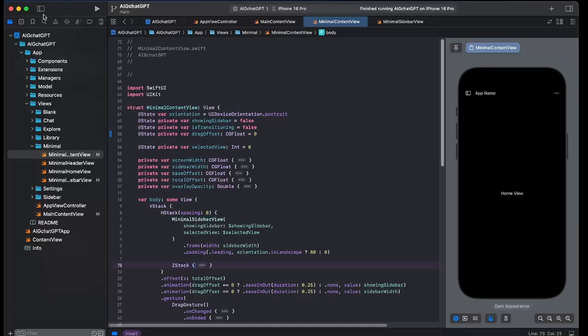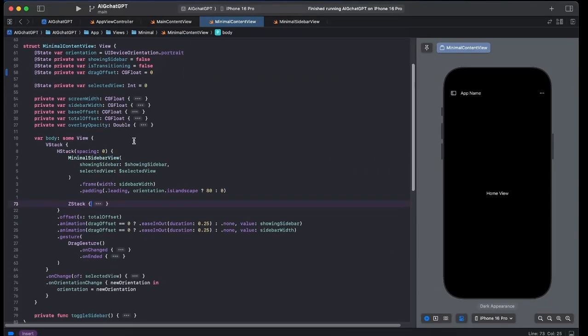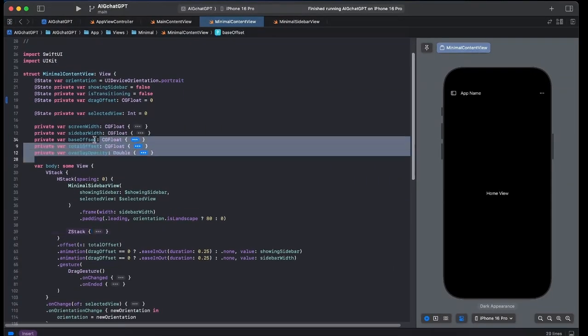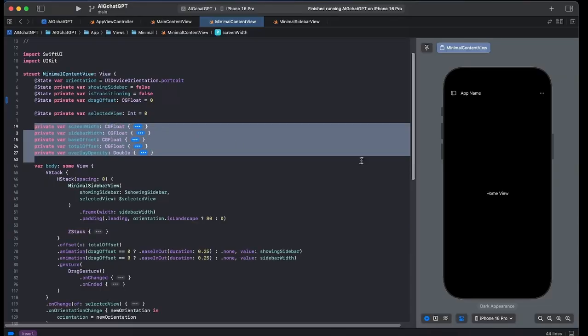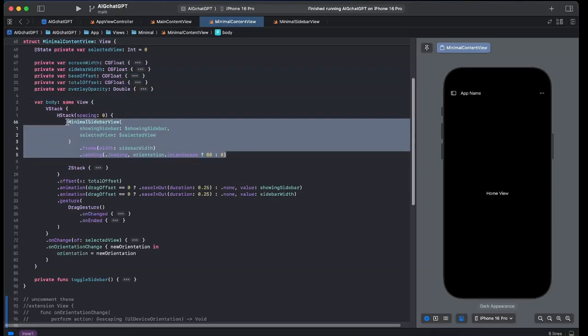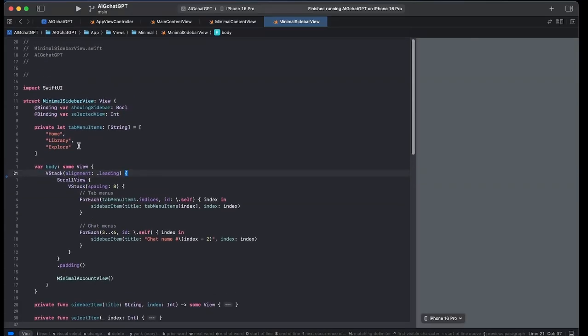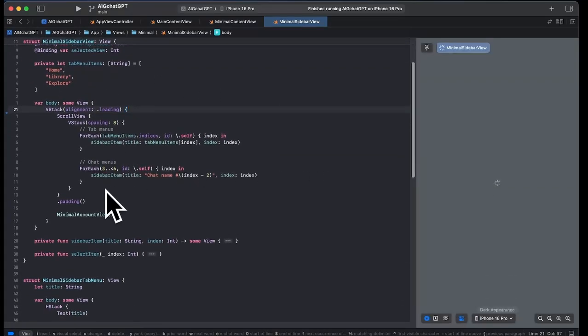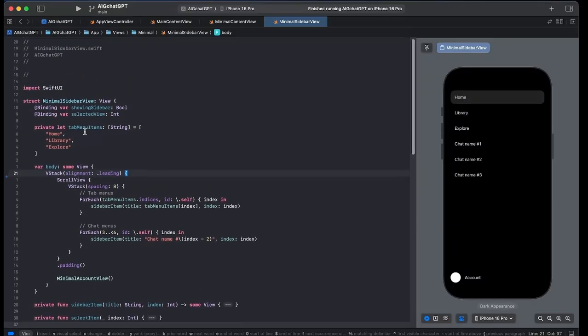Now what we've got here is basically a few variables to understand the width of your screen, and we also have an HStack. So the HStack is going to contain our sidebar, and it's just a simple little view that shows your different tabs and what happens when you click.